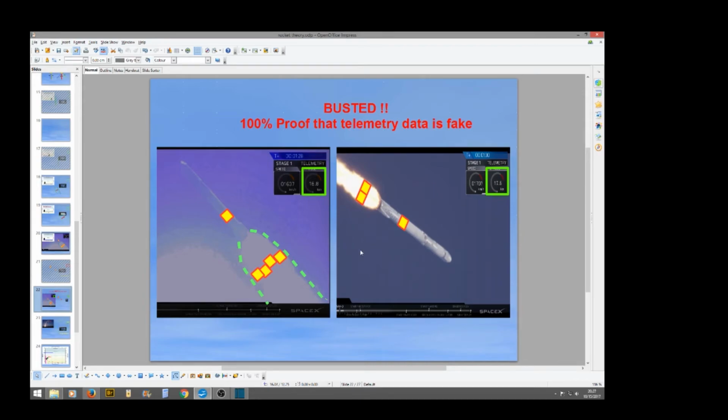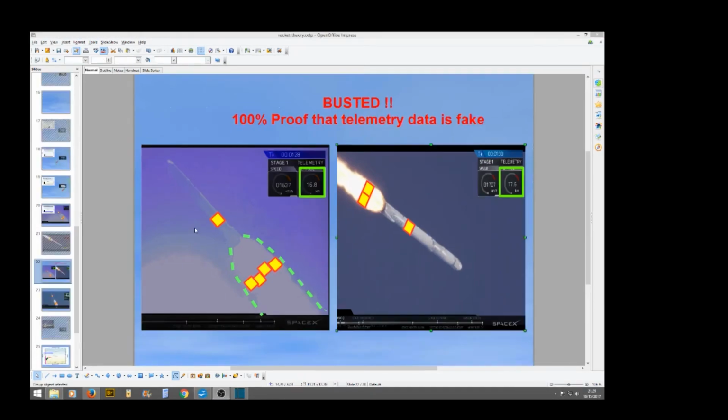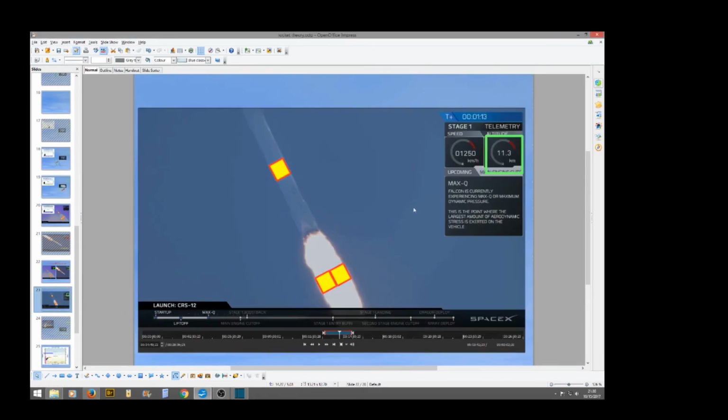This is one of the methods they use to fool you into believing that a rocket goes very high. So now we know for a fact that they are faking the telemetry data, and that the rocket is actually flying much lower than they are saying. 17.6. The question is then how high this rocket really flies, and we can go to another image, and that's this one. I took a screenshot from earlier in the video, and I came to the conclusion that the real altitude is 11.3 kilometers, so about 11 kilometers.